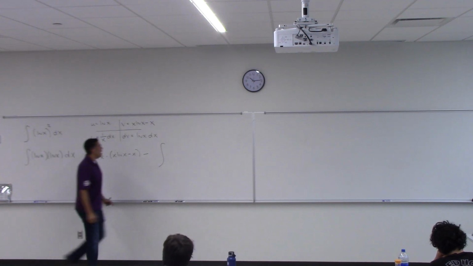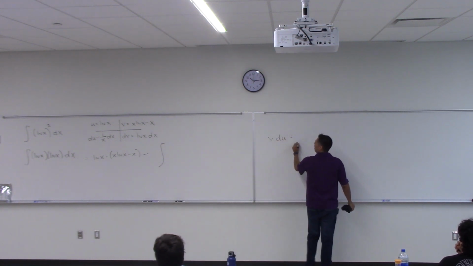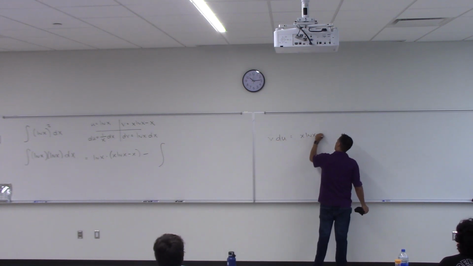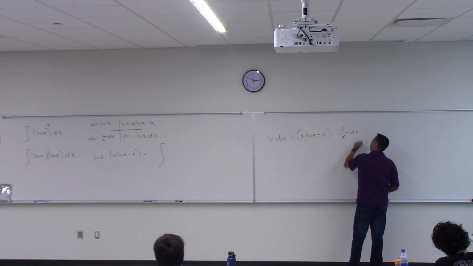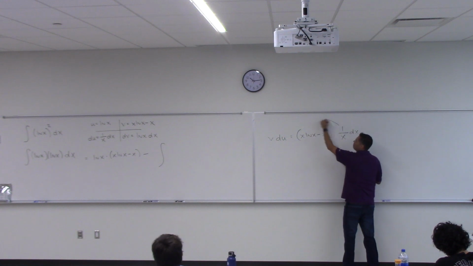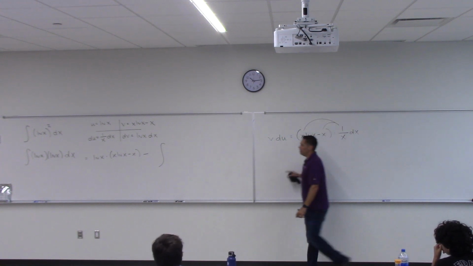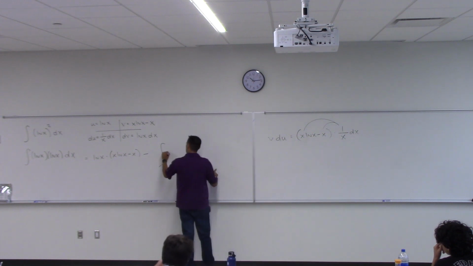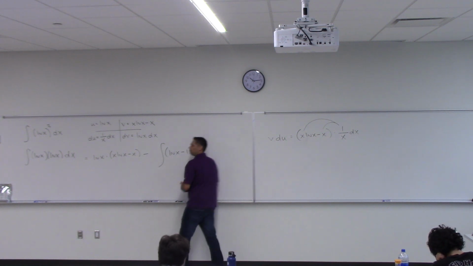Let me do that on the side. What would the antiderivative be here? Wouldn't that be x natural log x minus x, multiply that times what? 1 over x dx. So when you pass a 1 over x through here, doesn't it just kill off that x and that x? So in here we should just have what? Natural log x minus 1 dx.